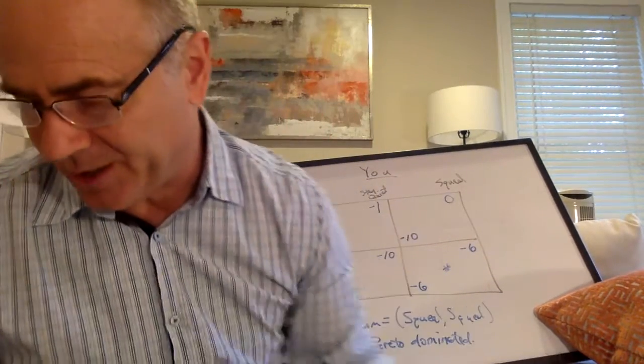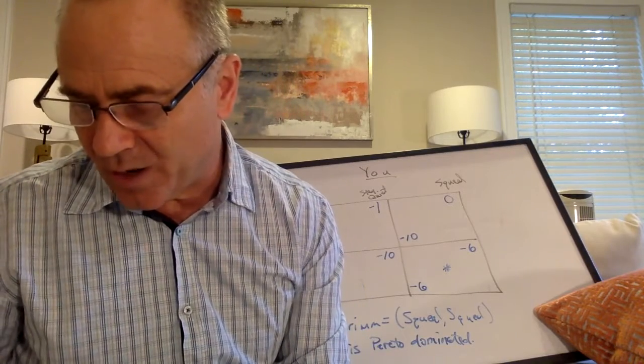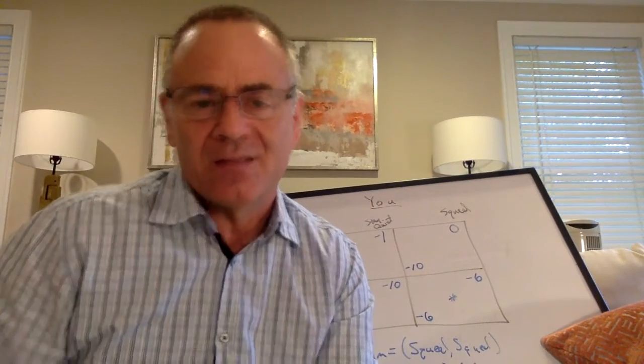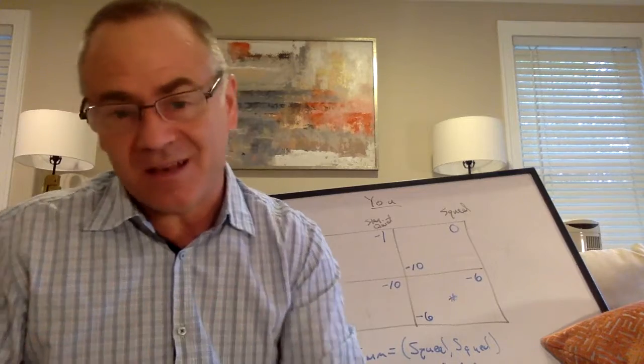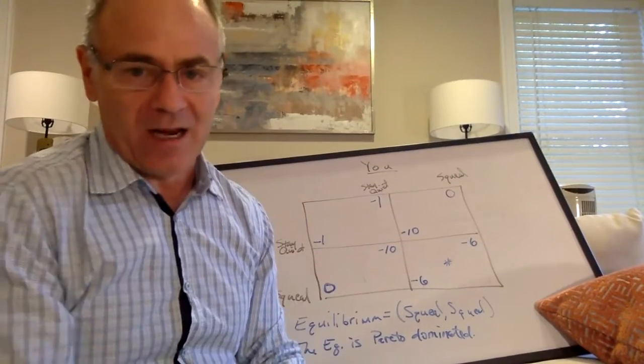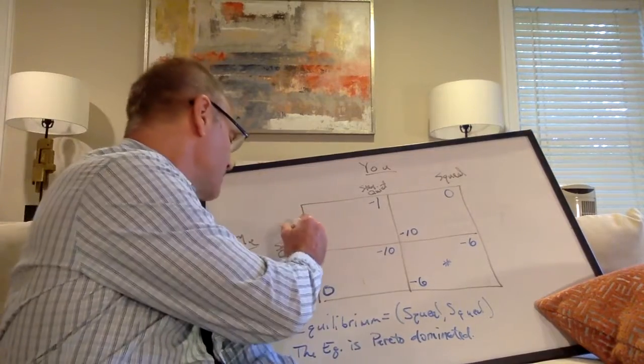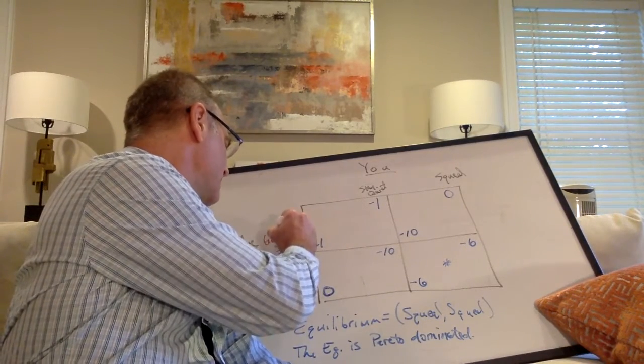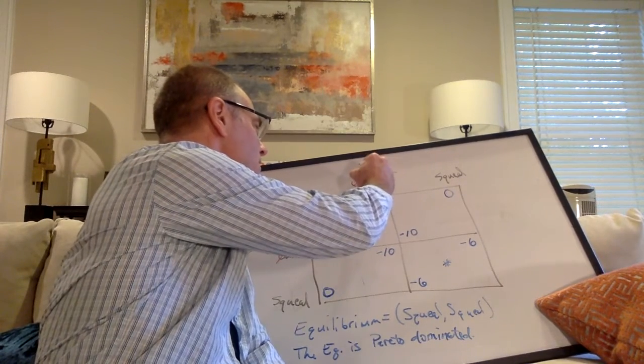Now, in the book, the authors talk about a case where you have a choice of becoming a good citizen. A good citizen may mean voting or becoming informed about the issues. On the other hand, you could spend that time instead going bowling. This corresponds exactly to what I've set up, except we just changed the labels. Instead of stay quiet, let's call it be a good citizen. And then squealing, let's instead label it go bowling.